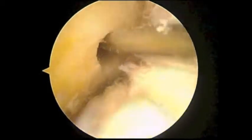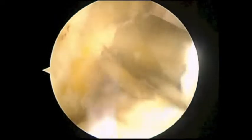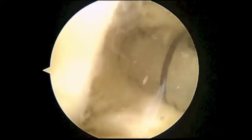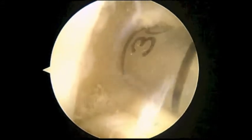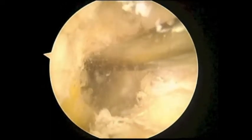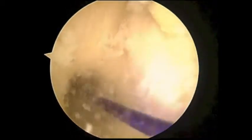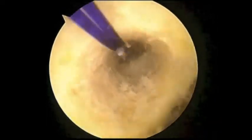Now we're going to drill over this guide pin using some cannulated drill bits. First we do a smaller drill hole. We do a slightly larger drill hole that's actually going to be sized appropriately according to the size of our graft. The graft that we use for this is hamstrings that are harvested from the back of the patient's knee. Here you can see the guide pin still remaining within the hole, with the hole being drilled over that. Now we'll pull a special suture through the tunnel and inspect the tunnel. Make sure there's been no breach of the wall in the back.